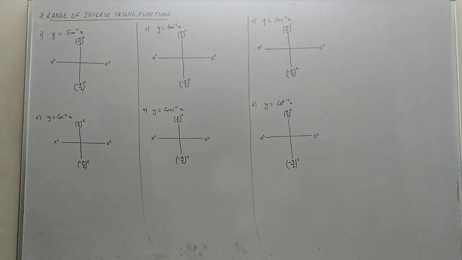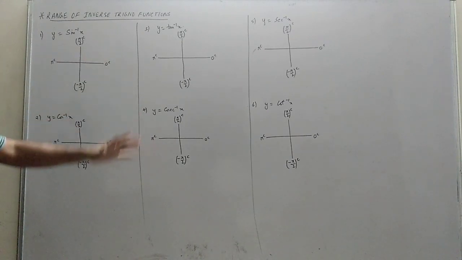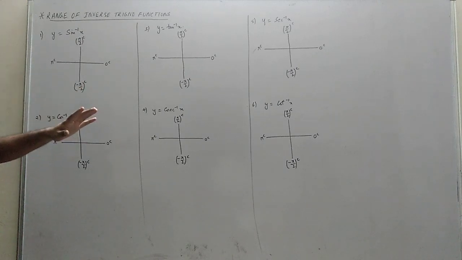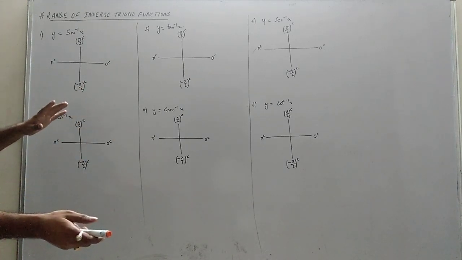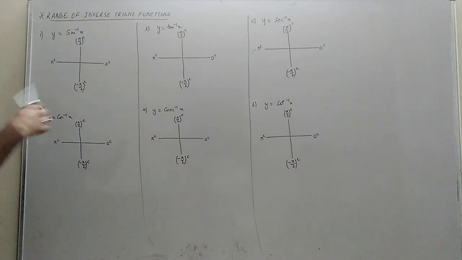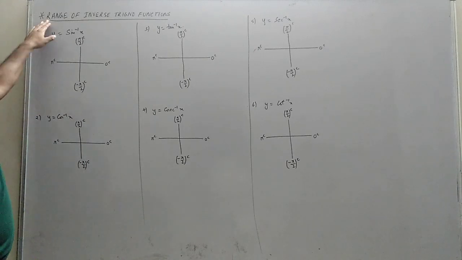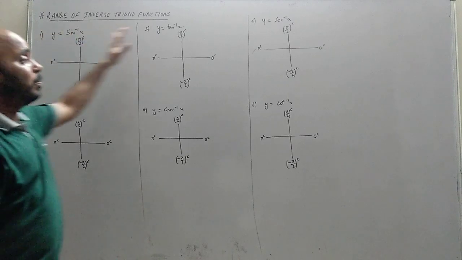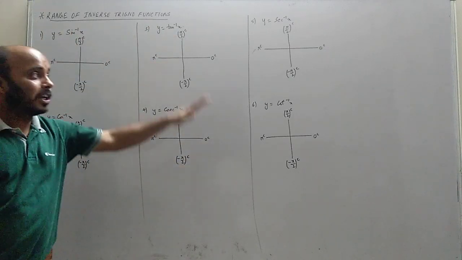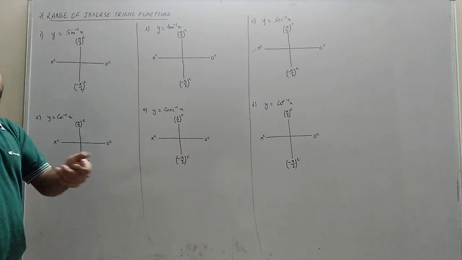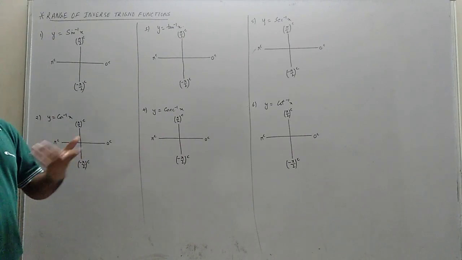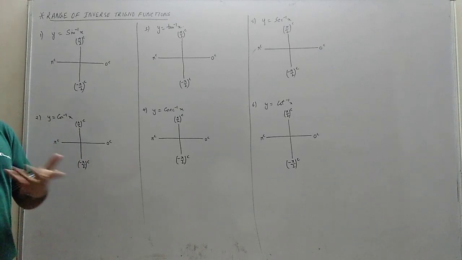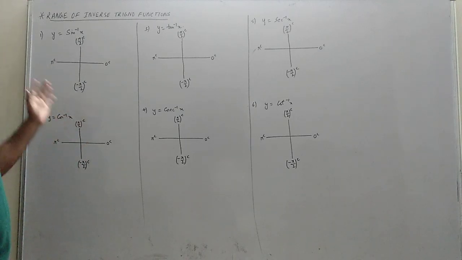Okay, class. Now listen very carefully how I am writing the range. Again, these things we have discussed in class 11. If you know the positive x value, then for the negative x value, write the opposite. See here, if you don't remember, you can use this. First topic is range of inverse trigonometric function. Either you remember this way, this funda to remember the range, or I will be sending you a picture and you mark up those range values. Your choice, you can do whatever you want. I prefer to use this concept.